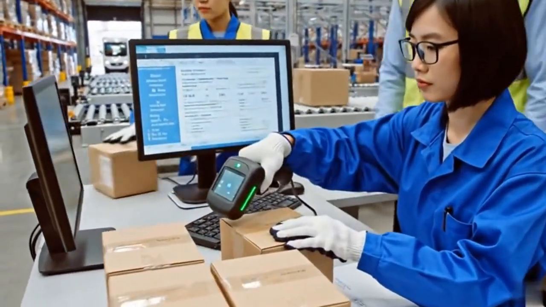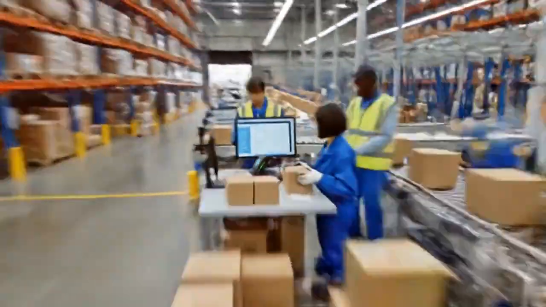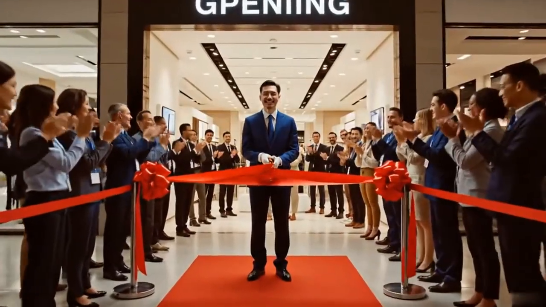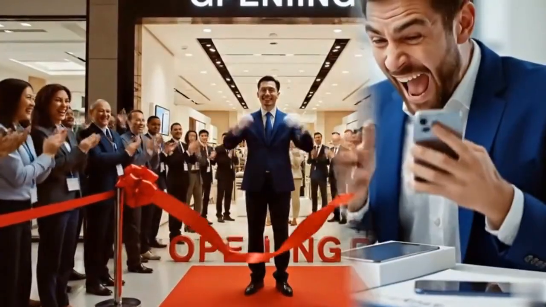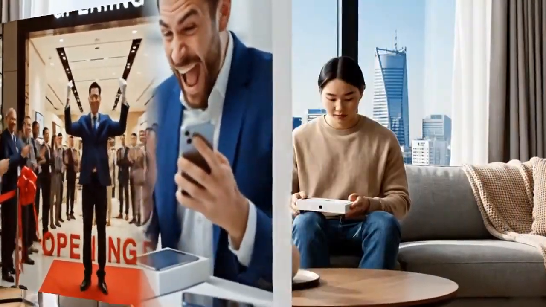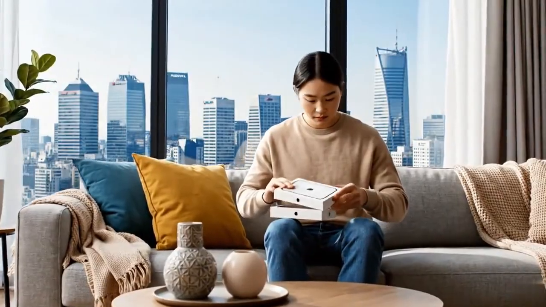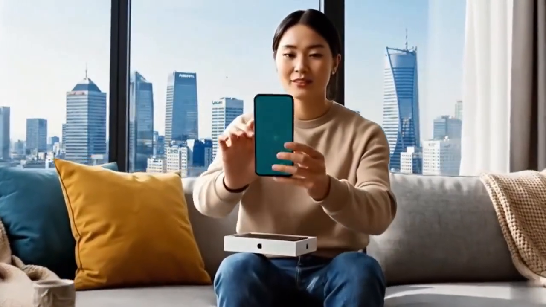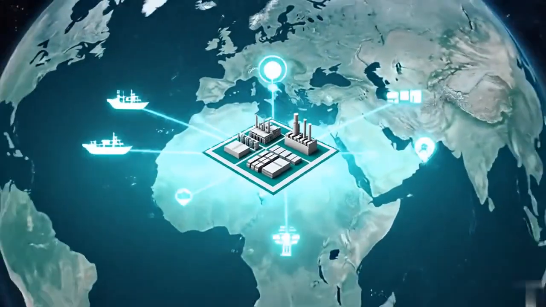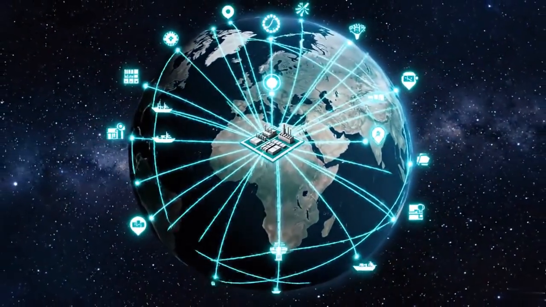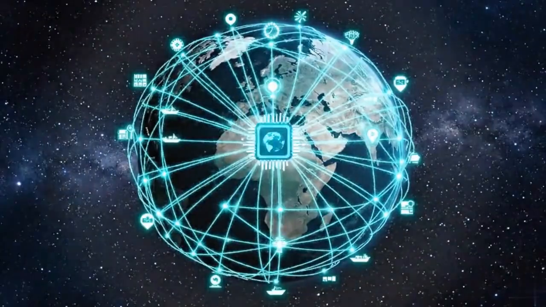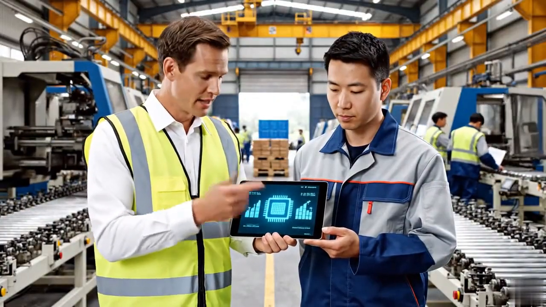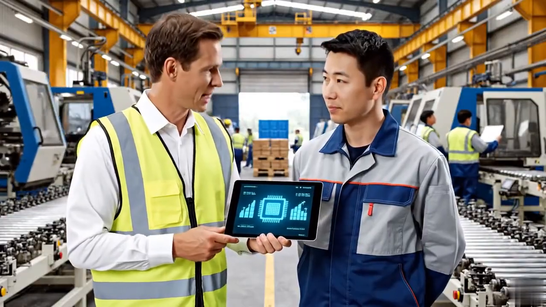Confirmed. Everything matches the manifest. From our distribution centers to your hands, the global rollout of the new iPhone is officially underway. There's nothing quite like the feeling of unboxing a brand new device for the first time. Real-time data optimizes every step of the supply chain, ensuring seamless global satisfaction. The satisfaction metrics are holding strong. This puts us in a great position for the upcoming cycle.